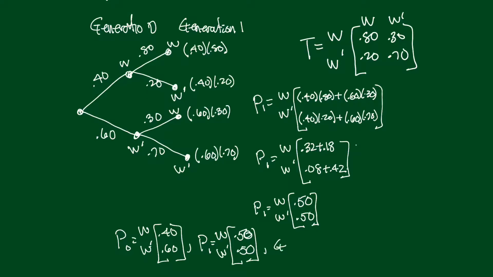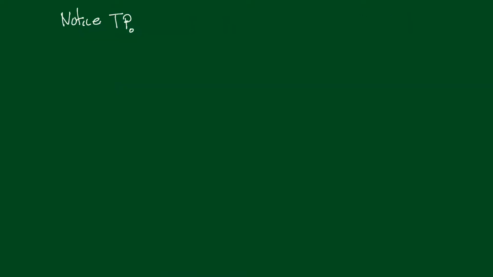Now, what we would like to do is get P3. What about the granddaughters? We could do this by going through the same reasoning that we got these numbers right here, right? We could draw a tree and make all these computations. But there's a more efficient way to do that. Let's look at this multiplication here. This is the transition matrix and then times the state matrix.